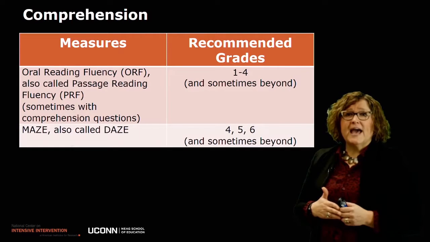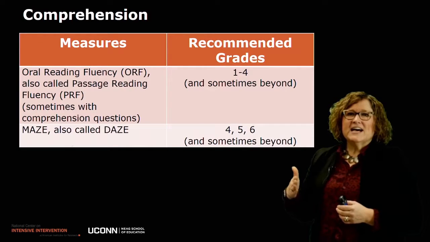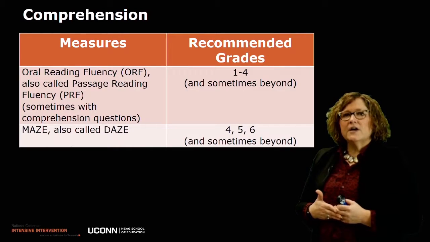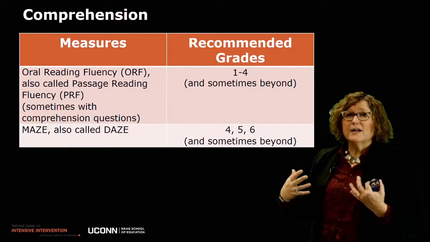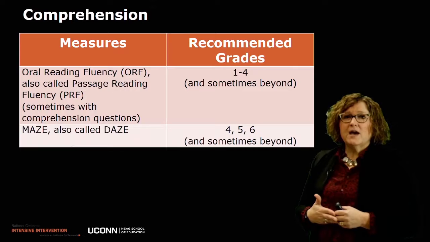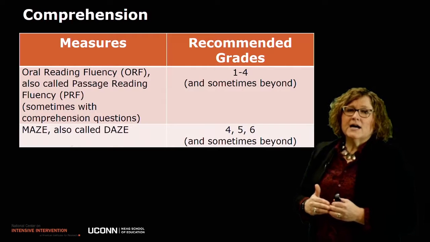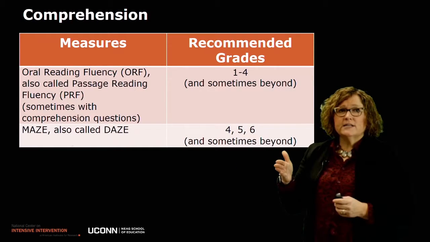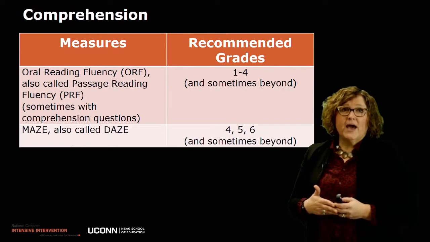Sometimes teachers prefer to add some additional comprehension questions after that 1 minute of reading is done, just to get a better sense of how students are comprehending that text. Another typical, more context or comprehension-based task in CBM is maze. In some systems, this is called days. In this measure, which we'll take a look at in just a minute, students read along through the text. Typically, they're reading silently. When they come to 3 words in the passage, they actually circle the word that they think belongs in the passage.